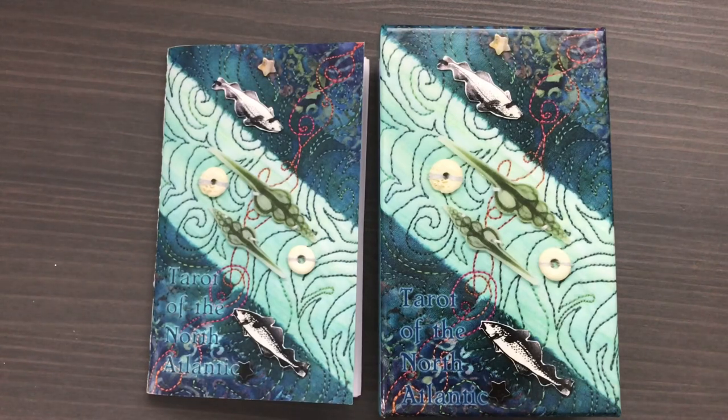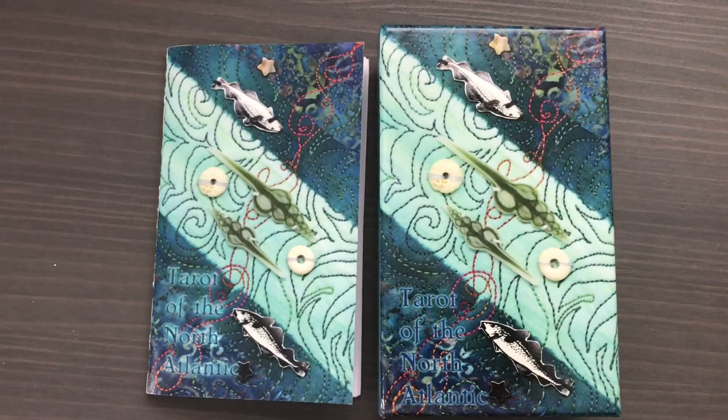I just think it's a really lovely and interesting deck using a style of artwork that I really enjoy, and I wanted to show it off and share it. At the point that I decided to buy this deck, I couldn't find a walkthrough of it on YouTube, which was astounding to me. There have been some flip-throughs posted since I ordered it, but at the time I had to order it based on only seeing a few cards. I have to credit the Instagram indie deck review for how I found this deck.